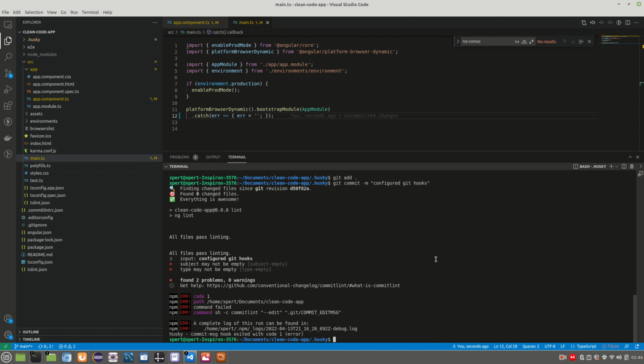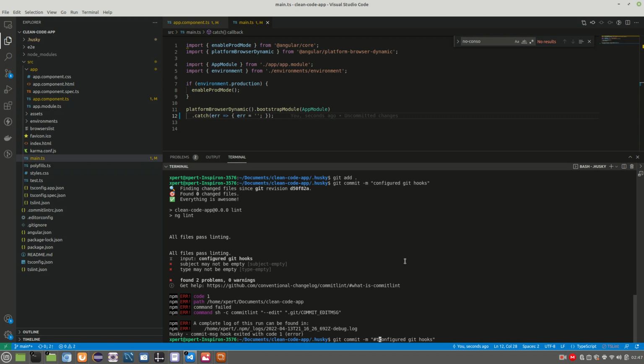What happened now? Okay, now it is complaining: husky commit message hook exited with code 1. When you receive this kind of error message, code 1 error, that means your commit message is incorrect. So that's what I was talking about. There's no ticket number attached, nothing. Okay, this is not the preferred syntax. When you are working on a personal project, when you are the sole code contributor, in that case it is fine. But when you are working with a team, there are several tickets, you need to specify everything.